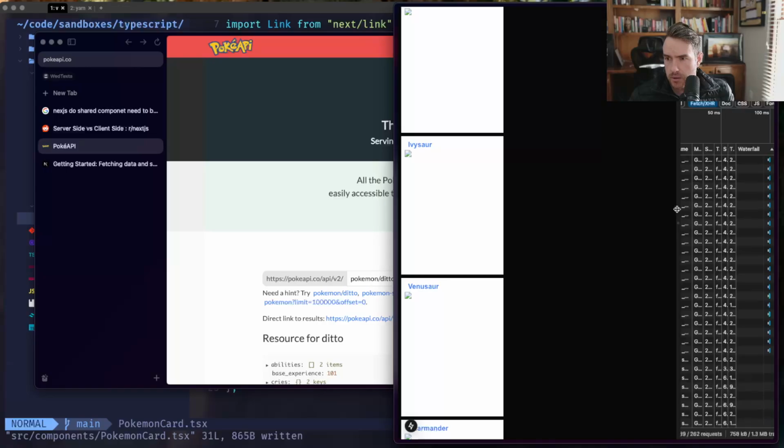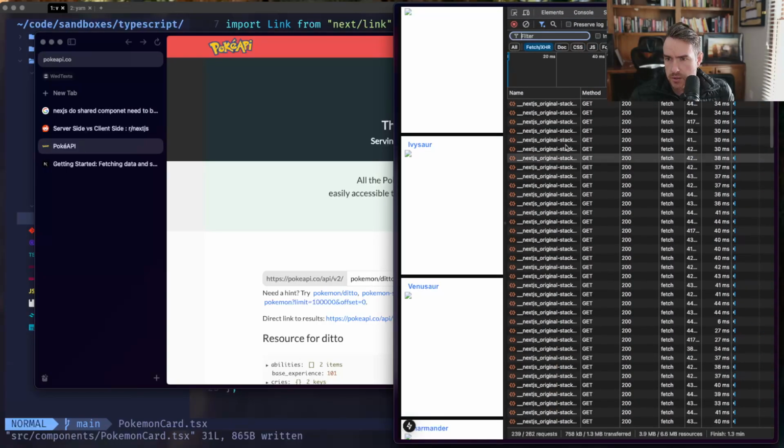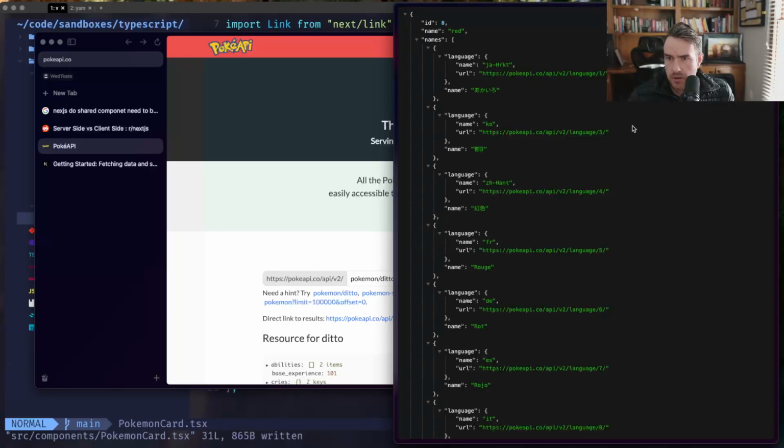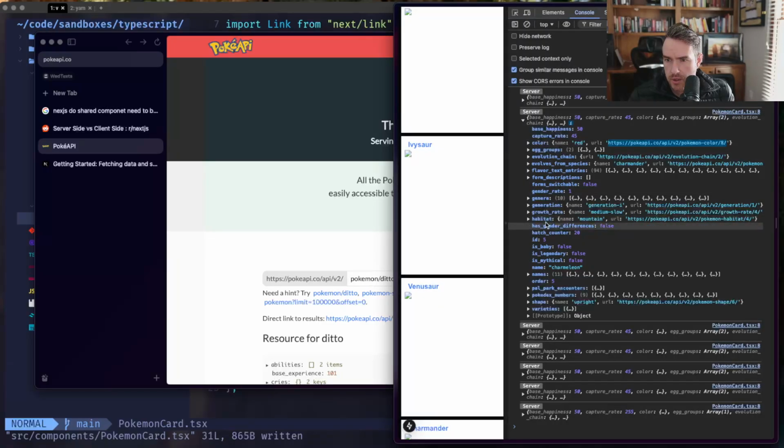Network. A bunch of next, okay, stuff I don't really care about. Evolve form, evolution chain, color. What is this color URL? Red? Oh, it's all a red Pokemon or something? How about growth, generation?